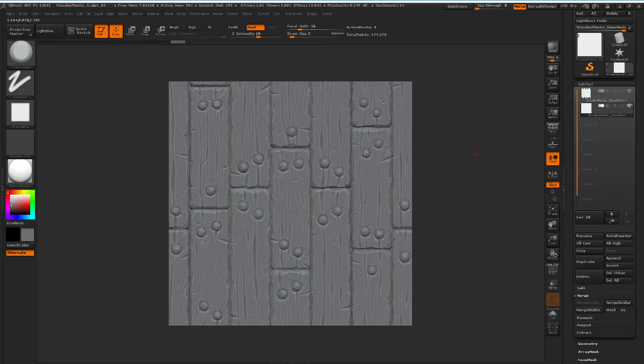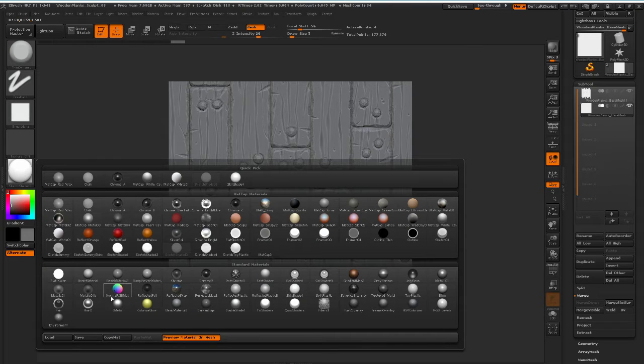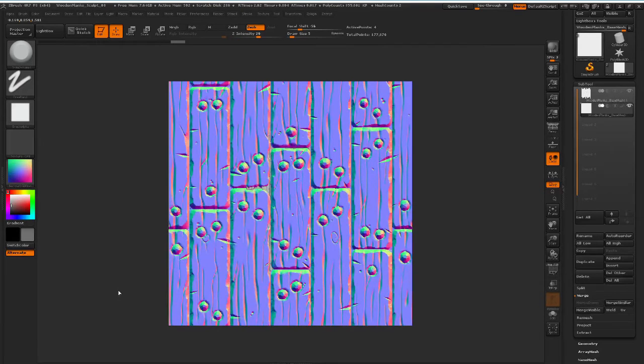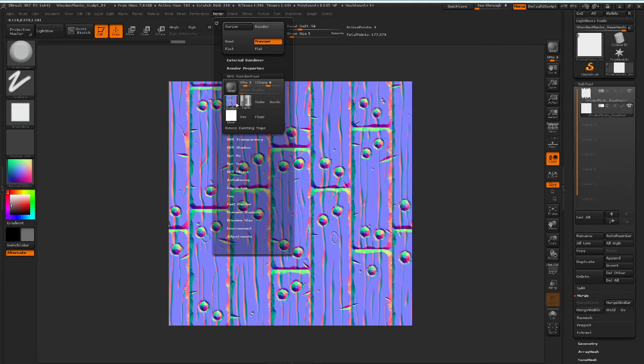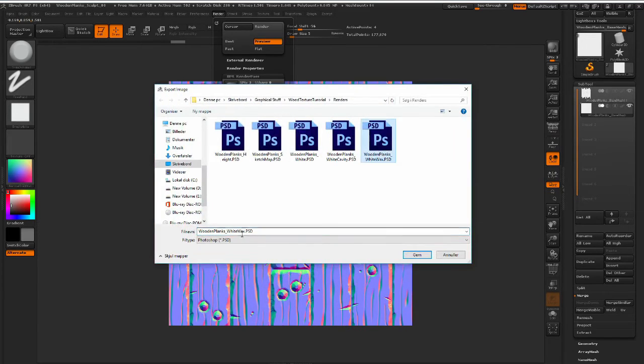And I told you that we're going to create a normal map inside XNormal as well, and we are, but a really quick way to do a normal map inside of ZBrush is just to apply the normal map material like this, and just render that out and then save it. You can use this. I'm gonna try and have a look at the different normal maps that I create and see which one works best. Maybe this one works best at some point. We'll see. I'm just gonna save this out and see what we can do with it.